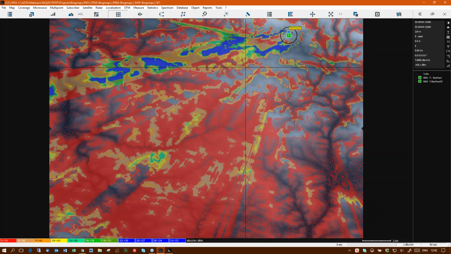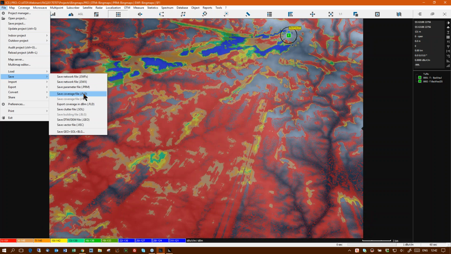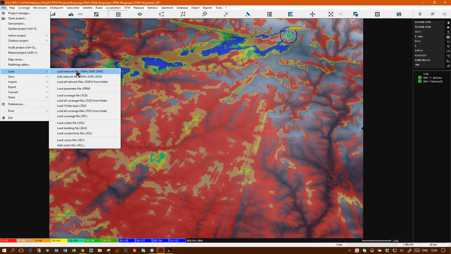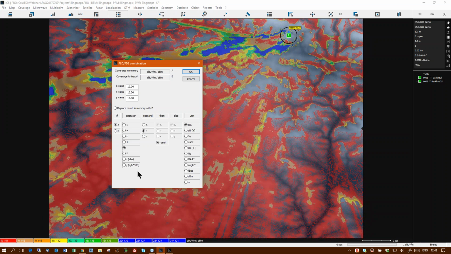It is basically a case of saving the FLD files from File, Save FLD. So you save all the different files you wish to use, and then you load them back in again. It doesn't really matter how you start, because this for instance is a difference plot, so you could do one or the other. You load them in, and as you load them in, the first one comes in normally, and the second one asks you to either replace the results or do some manipulation for it. It's relatively simple to do, but sometimes difficult to decide how to interpret what you've got.